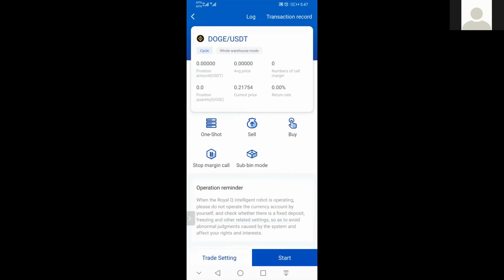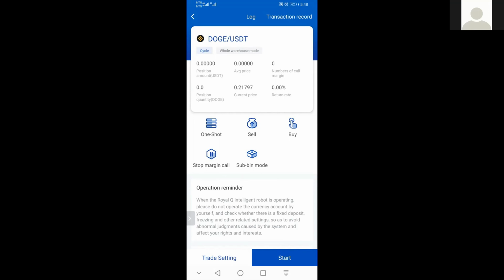Some of these icons here. You can see this option that shows one shot. One shot simply means you just want this trade to be carried out one time. Okay, which means if I start this trade and I leave it on one shot, anytime profit is made and the market closes, it will not continue. I have to start the market again. So it must always be on cycle. Okay, you can see the option here. Cycle means a continuous cycle, like the market continues to trade non-stop. All right, so always take note of that.